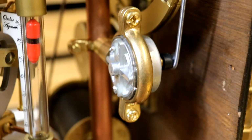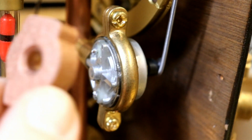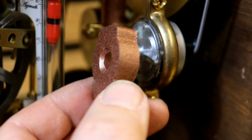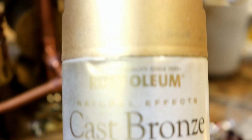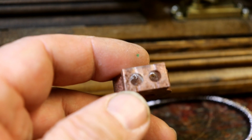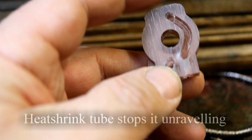If you remember back to the other day, which was probably about 30 seconds ago, possibly a couple of hours ago on this video, I needed to work out how to connect this little motor up. So I cut that out of 10mm acrylic and I sprayed it with this lovely spray paint, very textured and metallic. This is Rust-Oleum cast bronze, and it gives a really nice effect. And then I've drilled two 5mm holes in the end to accept the ends of these bits.